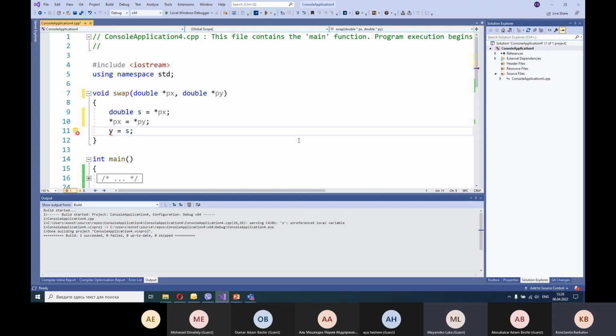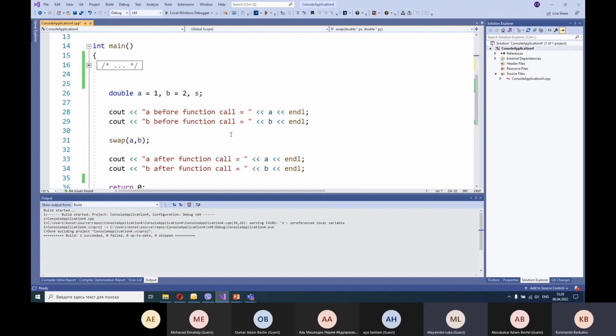And the final line, I should assign a new value to the variable to which py points, and this new value is s. After I call this function swap, these two variables will be changed.